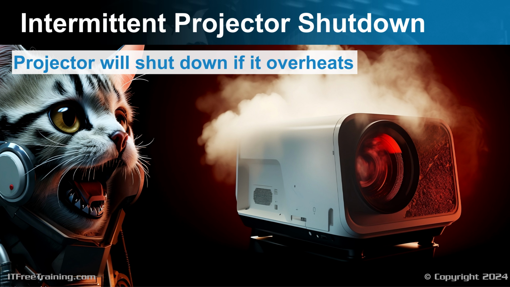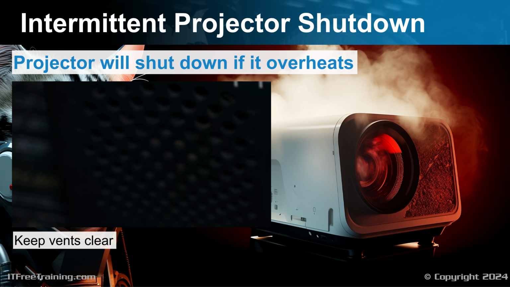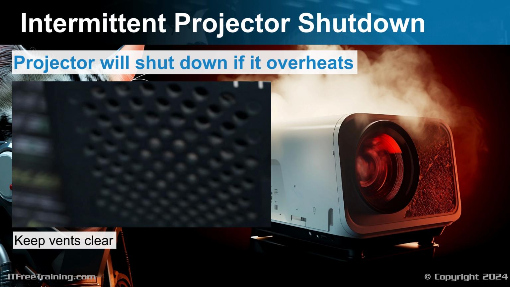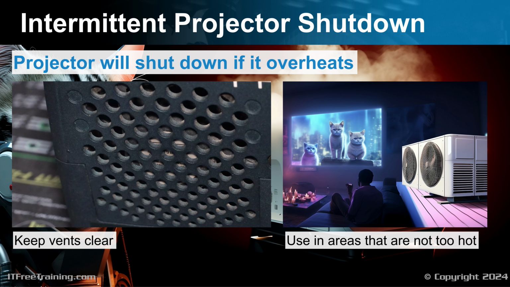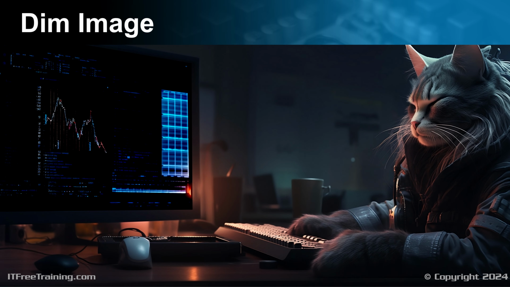To keep the projector cool, make sure the air vents are not obstructed. Some projectors will have air vents on the bottom of the projector, so it's not recommended to put the projector on carpet, as this will block them. Also, use the projector in rooms that are not too hot. If the room is too hot, the projector's fan will just be pulling in hot air, which won't cool it down. One of the problems you may come across is a dim image.